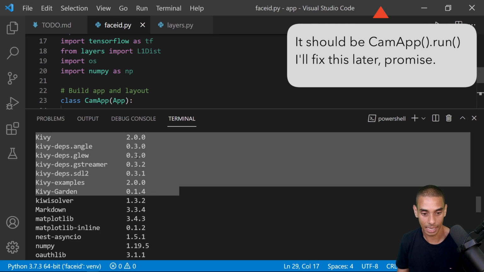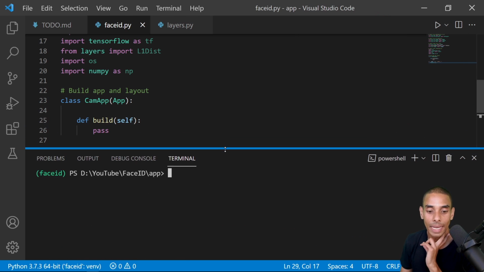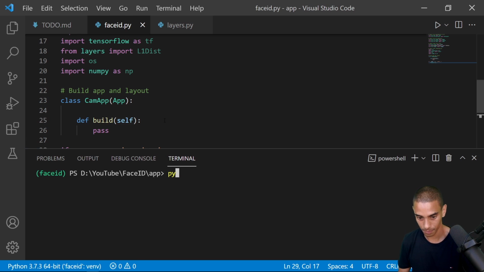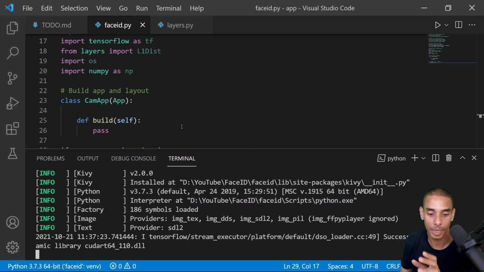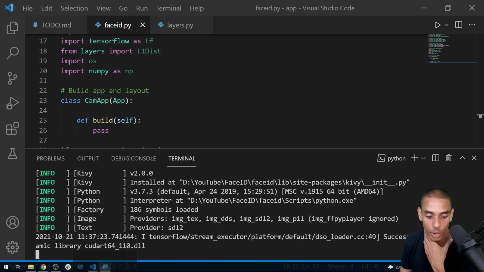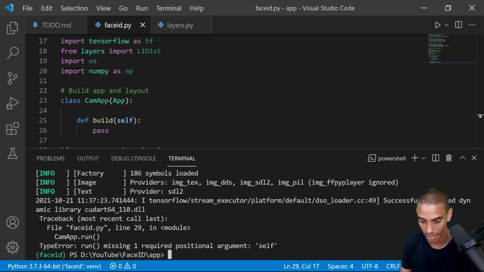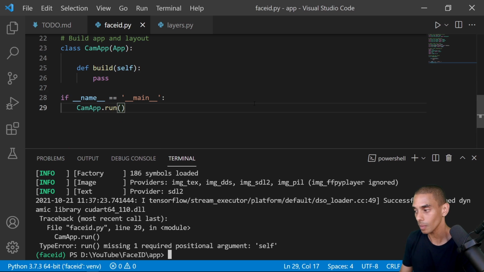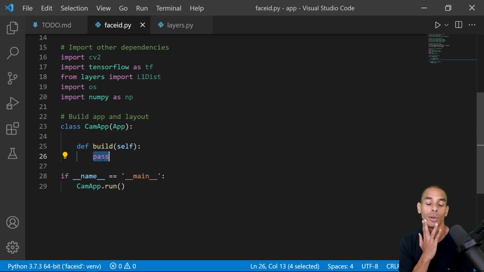If we go and test this out now, the way that you run this app is to make sure you're in the same folder. So what we need to do is run python faceid.py. Now we don't have our app doing anything at the moment, but this is effectively what's going to run once we've got that running successfully. So again, nothing's going to open up because we don't have anything running, but it doesn't look like we've got any errors just yet. So it looks like we're all good. Well, okay, so we do have a bit of an error, but that's perfectly fine. We're going to get to that in a second. So what we now need to do is finish building up our build function. So let's go on ahead and do a little bit more there.